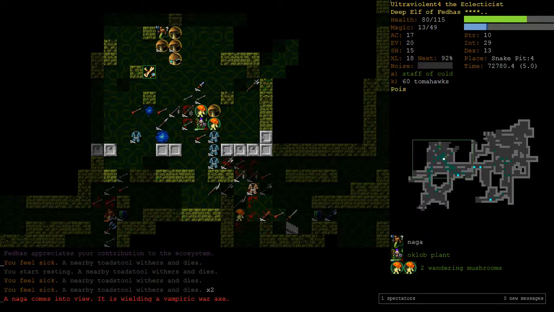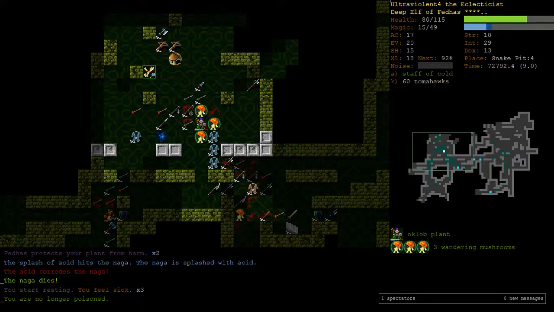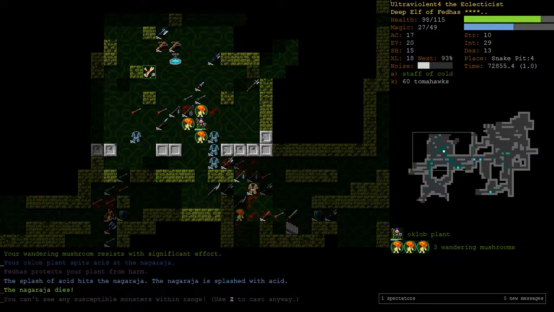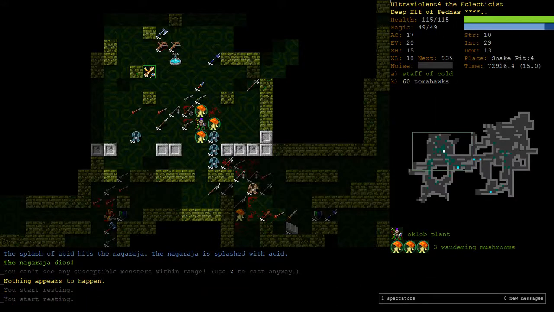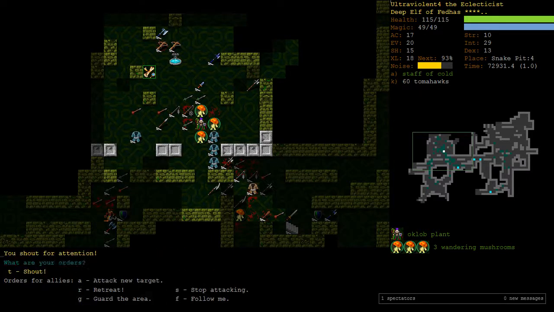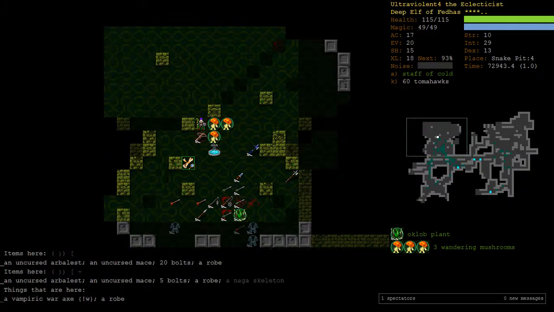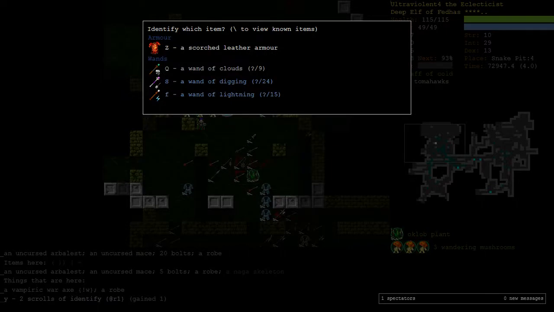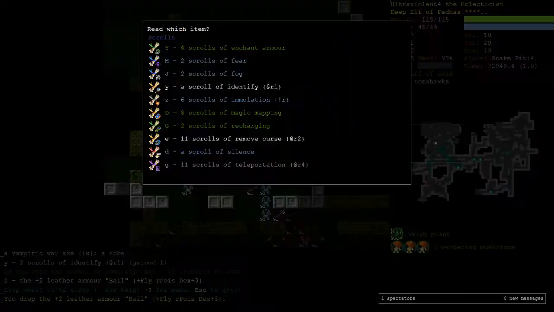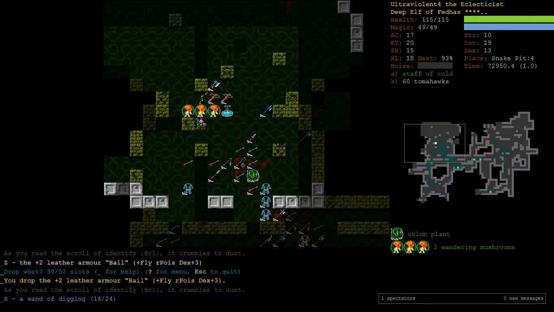Okay, there we go. I'll make one more mushroom. Alright. Yeah, so you can see this Oklob is just killing everything, as is their wont. I'll yell a bit to see if anything else comes, but I think we're probably pretty good. Alright, oh, ID. Okay, let's get this leather armor. That's not that good. Damn, disappointing. And I guess we'll do this other wand of digging. Okay.